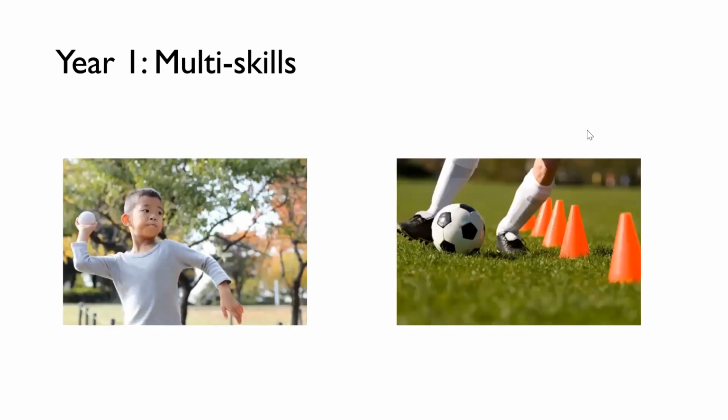Before they learn about and play specific sports in Year 2, much of the Year 1 curriculum is focused on developing the basic multi-skills necessary for many sports and aspects of the PE curriculum. For example, the pupils will practice skills such as throwing overarm or underarm, catching, rolling or striking a ball, balancing a ball on a racket, and practicing different passes, including chest, bounce and overarm. These are skills which are applied to sports later on, including football, netball, tennis, badminton and cricket. Now let's go through each of the 6 areas in a bit more detail.